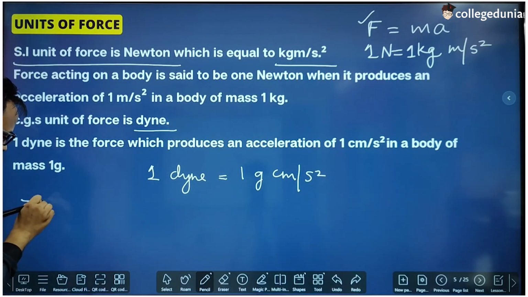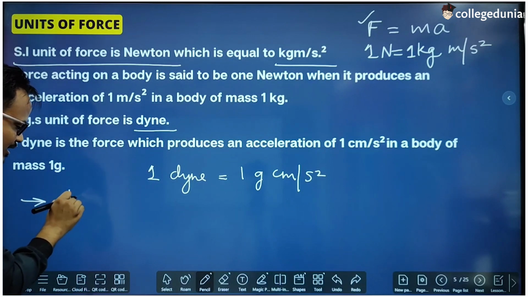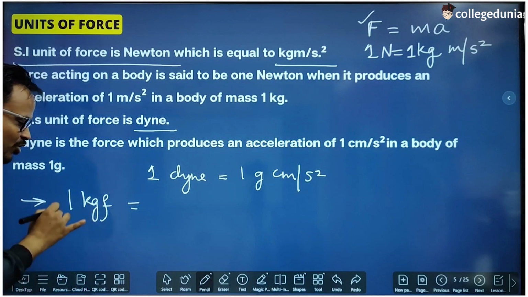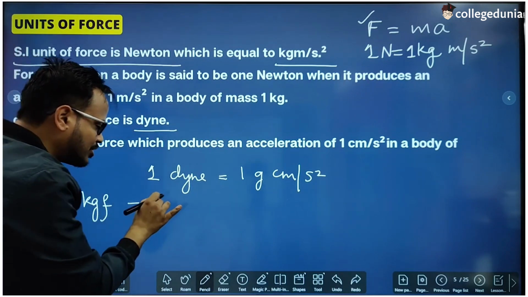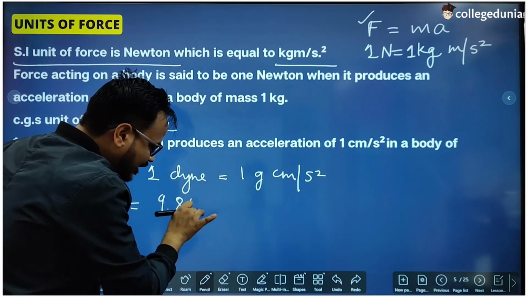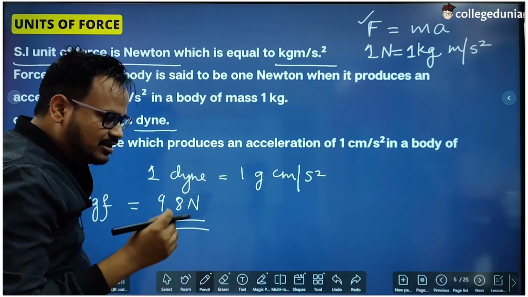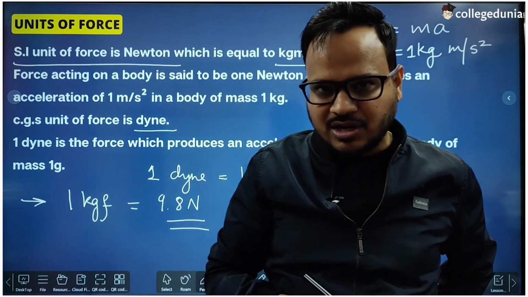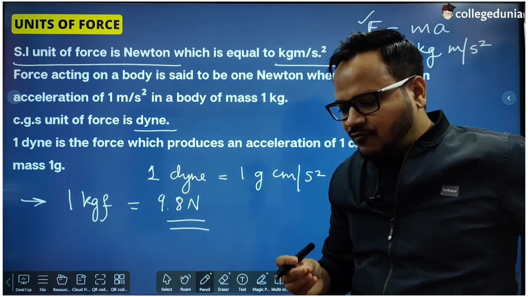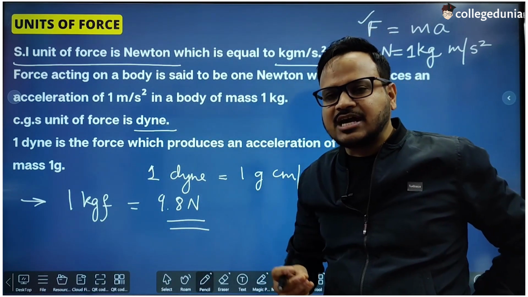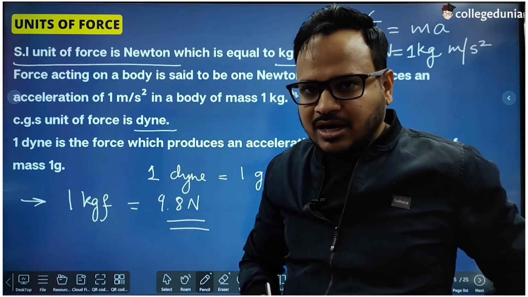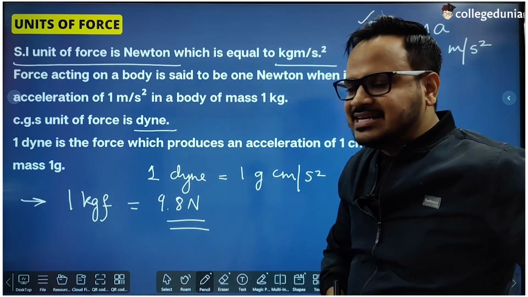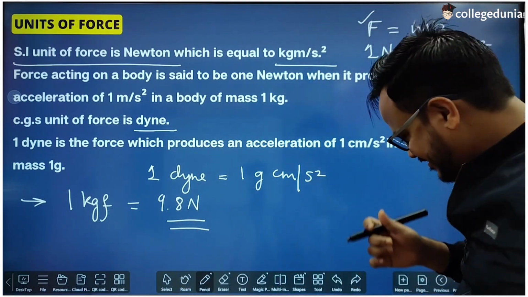There is another unit that we are going to use in this chapter, and that is kgf, not the movie. Kilogram force. It is called kilogram force and it is equal to 9.8 Newton. You know that the formula of weight of the body is m into g, where g is acceleration due to gravity. Then what is the weight of a body of mass 1 kg which is kept on the surface of the earth? That is 1 into 9.8, which is 9.8 Newton, and that value is called 1 kgf, not the movie.